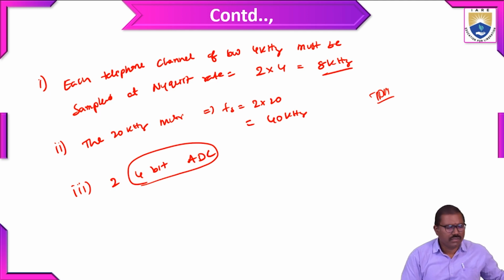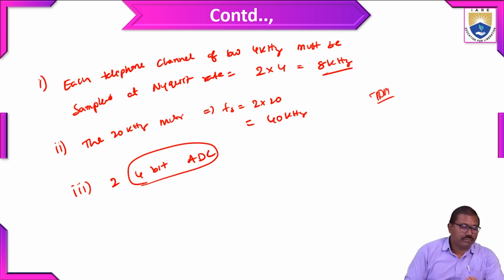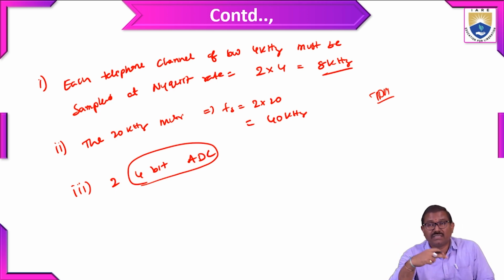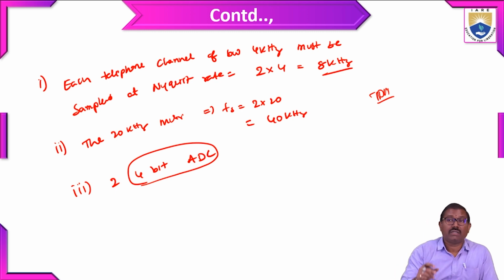And another one is the commutator. So what is the commutator? Because here we have five telephone channels, and from the 5 telephone channels I'm taking the signal. So at what moment, at what time the commutator moves from one channel to another, and what is the time required for one rotation of the commutator. So that's all required. Okay.